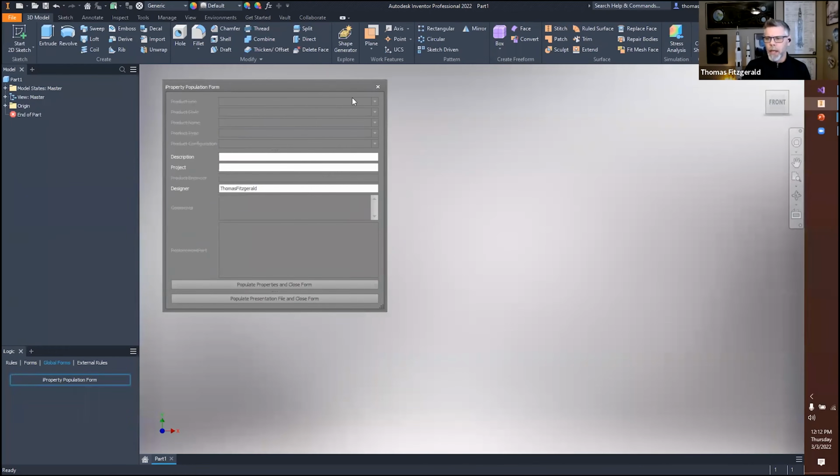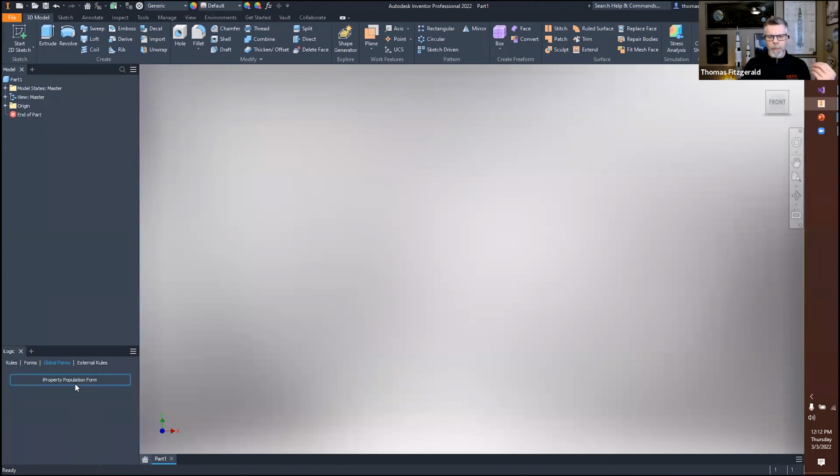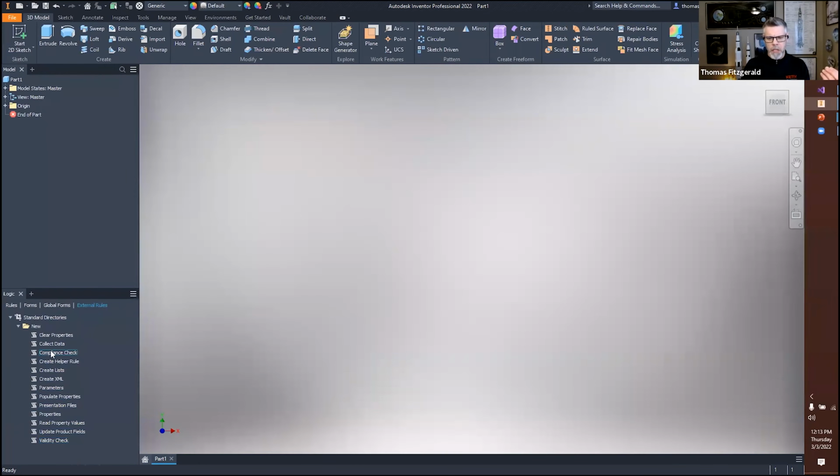Okay, so what I want to show you here is this example that I built. Here it is, all built inside of iLogic. It leverages an iLogic form. It has iLogic external rules that do certain things, and I can expose those here. There's a number of rules that are firing here. I'll get into what these really do in just a moment.